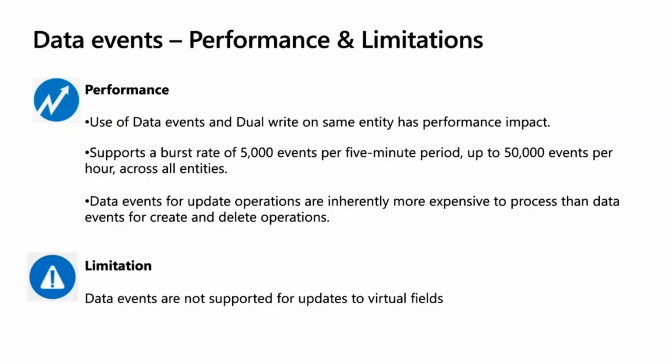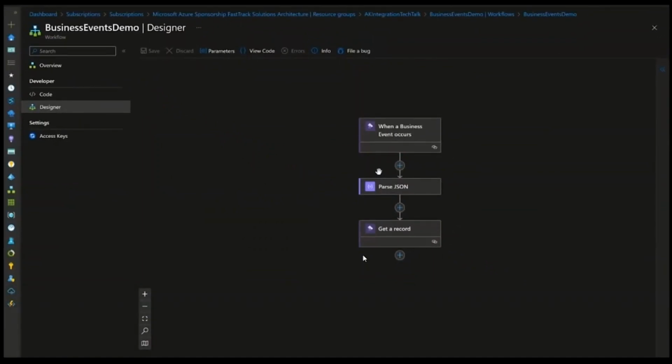Now moving on, we have a demo of how you can capture business events using Azure Logic Apps. How do you receive the payload generated from the business event and use this to further integrate the end-to-end scenario? So this is a simple example where I'm using an alert-based business event. As soon as credit limit is changed on a customer, finance and operations will emit a business event, which I'm capturing here. I'm parsing the payload, and then using some of the values from the payload, I'm getting the full record of that customer. Now you can extend this scenario to have a workflow around it. For example, if the credit limit is more than some X amount, then you can also extend this workflow to have a notification in place or some kind of approval.